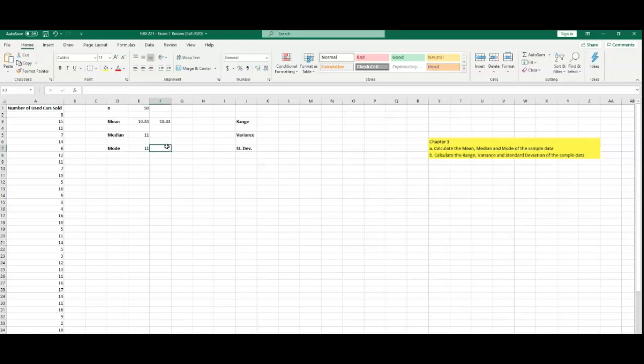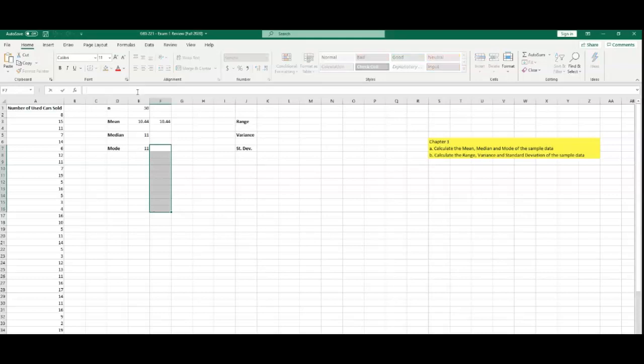Now, mode.mult, just like what happened earlier when we were using the frequency function, we need to select a group of cells for our mode to come back to us in, right? So we select this group of cells here.